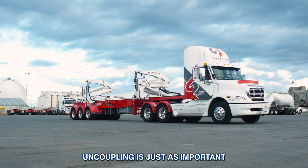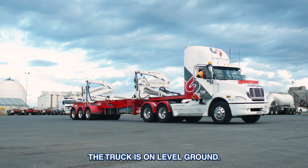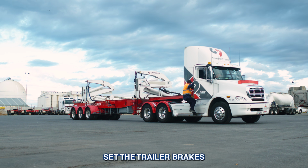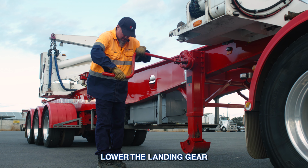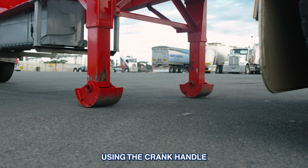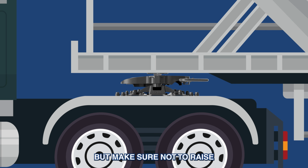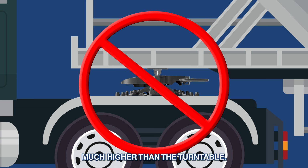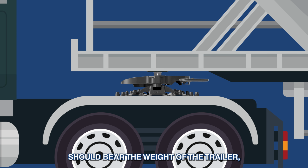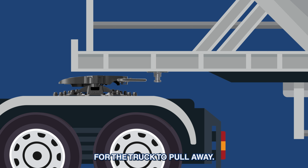Uncoupling is just as important as coupling. Start by ensuring the truck is on level ground. Set the trailer brakes and turn off the engine to avoid any accidental movement. Lower the landing gear using the crank handle until the trailer is fully supported. But make sure not to raise the trailer up much higher than the turntable. The landing gear should bear the weight of the trailer, but leave enough clearance for the truck to pull away.